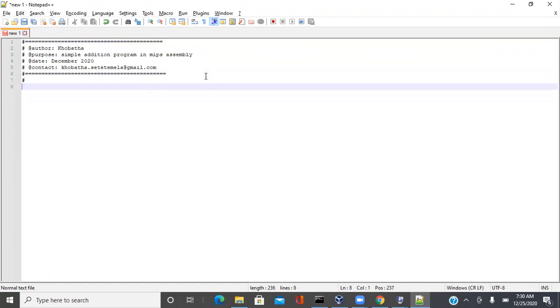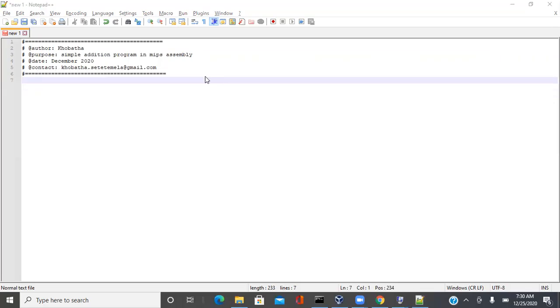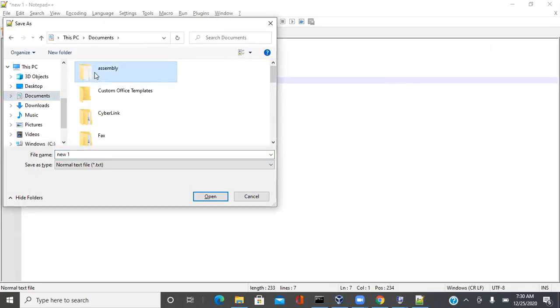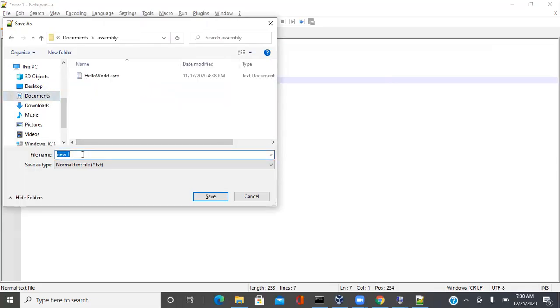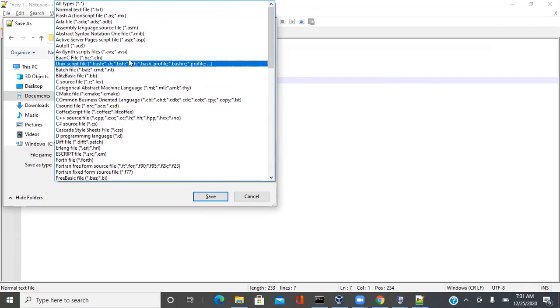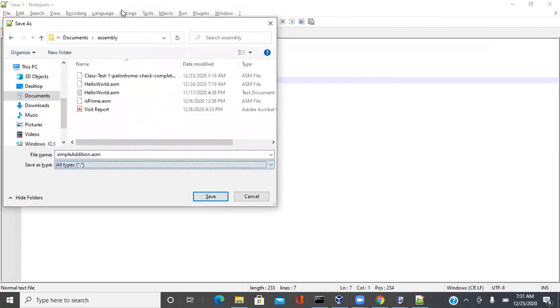This will be simple addition dot asm, and we make sure that here we save it in all file types.